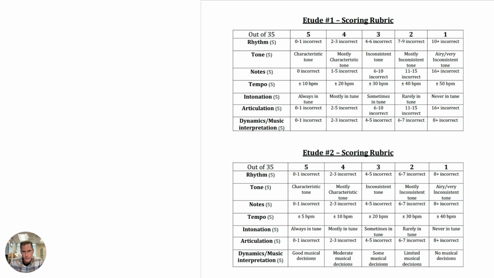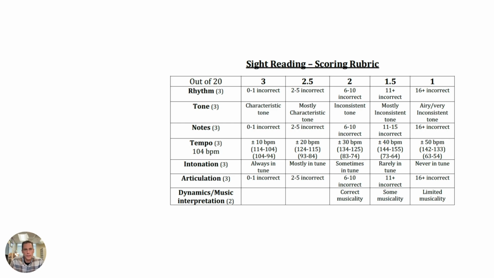So let's go to the last thing here, and I've prepared a special slide, this is a separate video. We're going to put it together here for you on sight reading. But let's just look over the rubric real quick. So we've got, again, rhythm is one. Now, sight reading is only out of 20. So it could be a really easy 20 points for you to get on this, particularly if you're good at the scales and you're good at the sight reading, you should do pretty well regardless of how well you do on the etudes. You always, of course, want to do your best.